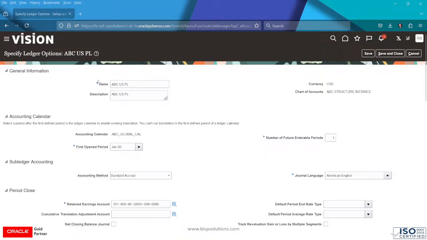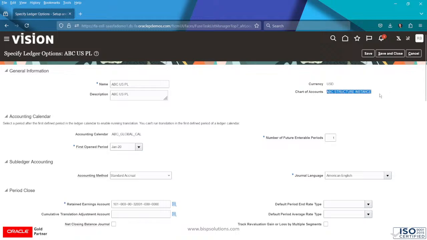So this is the ledger, the ABC US primary ledger. The description is provided. It uses my functional currency, that is USD, since it is my US primary ledger. The chart of accounts structure which we have created is the instance, and again it will use the instance.